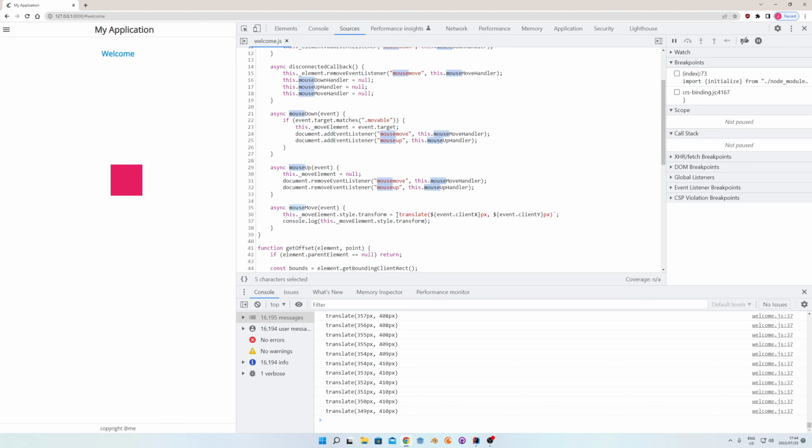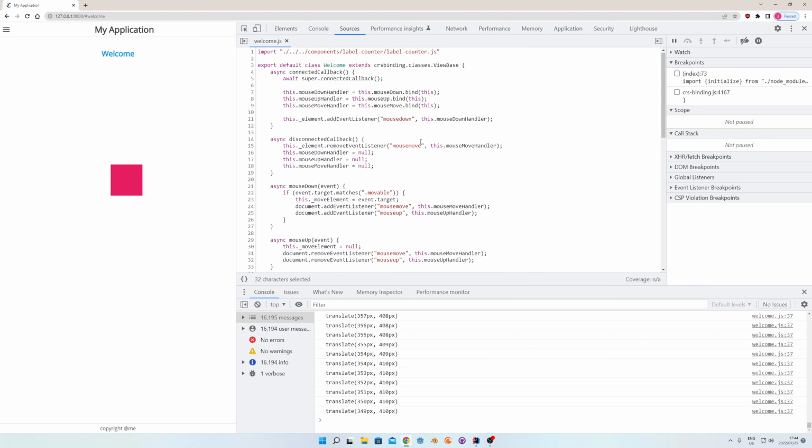And here we are setting the style's transform property to translate X, translate Y. Now, we can do all kinds of stuff in here, like on the style, you can set the background this way. You can set any CSS property this way. And then lastly, we just log that out here so that we can see that we have set it.